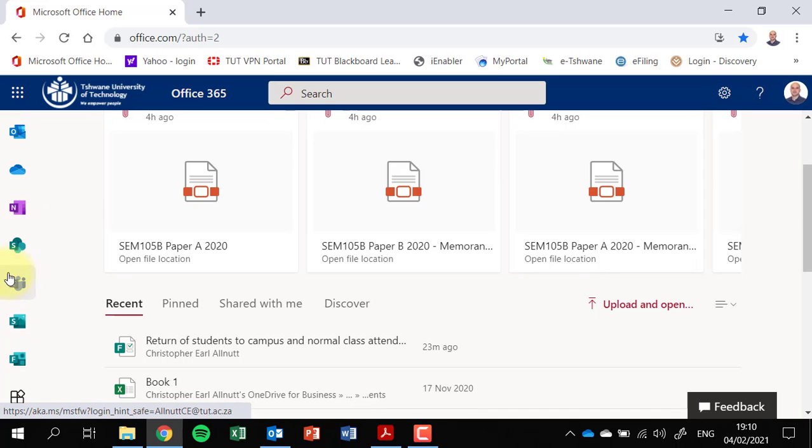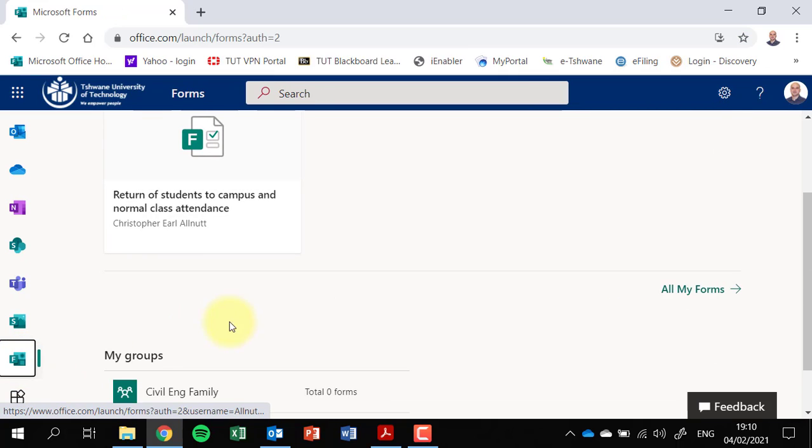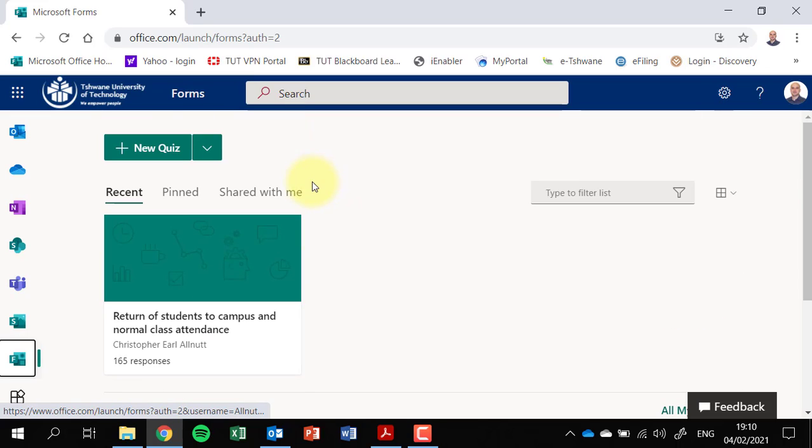So you'll scroll all the way down. You'll see Teams is also there, and then you'll scroll down to Forms, the button that reads forms, it has a small F. So it's this one. Click on that, and then you'll see it will show you this page where it says new quiz. Okay, so this is where you can start a quiz.